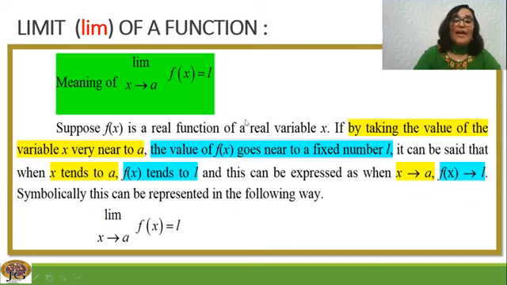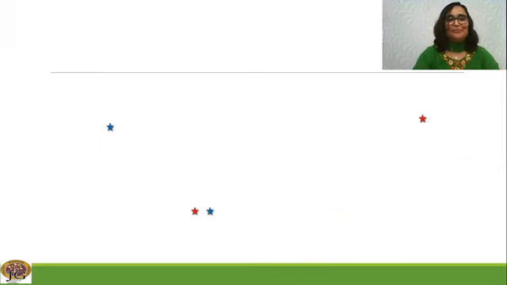So now x tends to a, हम ये एरो की जगह पर क्या बोलेंगे? x tends to, x a की नजदीक जा रहा है. So x tends to a, fx tends to L. Very good. That's very nice. So that is what was the meaning of limit x tends to a, fx is equal to L. This was the meaning. I hope it is very clear to you.